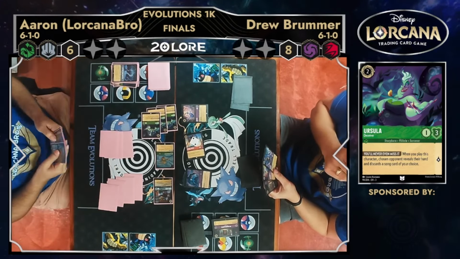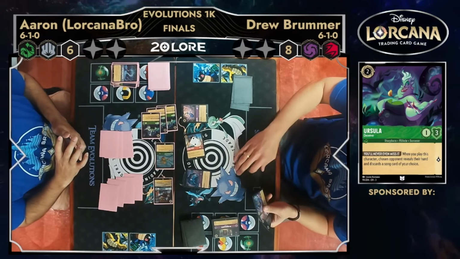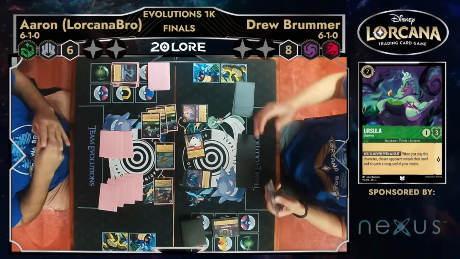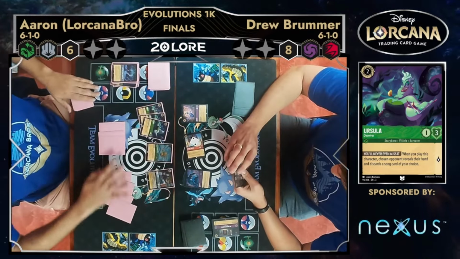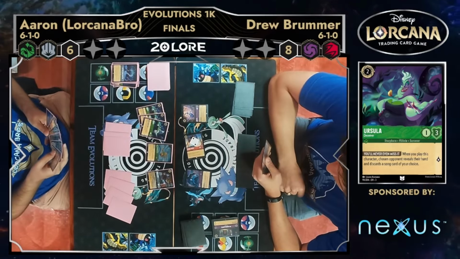Drew playing a goat after that Merlin rabbit, going up to 8. We're seeing both of these players very steadily throughout this match, going back and forth on the lore count, trying to ebb and flow their advantage on the board, trying to find an advantage over their opponent.